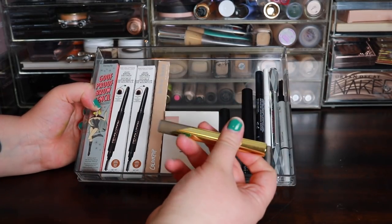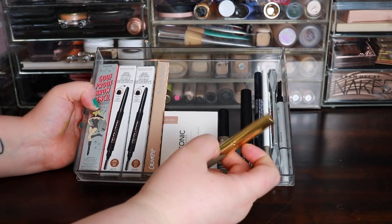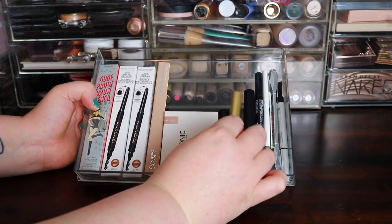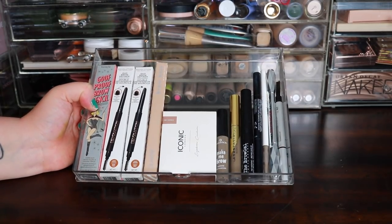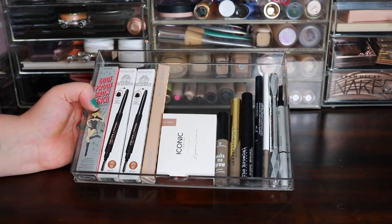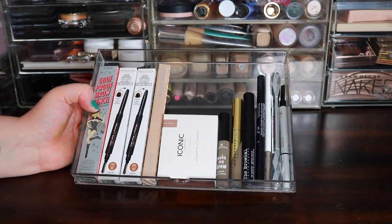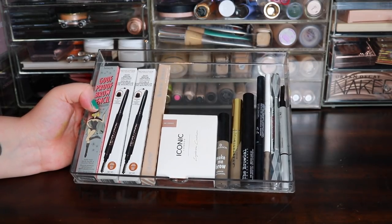I have the Anastasia Beverly Hills Brow Dip Gel. I don't like it. I thought I liked it, but it makes my eyebrows really crunchy and it's hard to do. I don't know. Like it makes them look really weird and crunchy. I am not a fan of it. I'm still going to use it because I purchased it. And I'm just trying to go through it. And I'll probably talk about it more in like a bite-sized review, but I really don't like it.